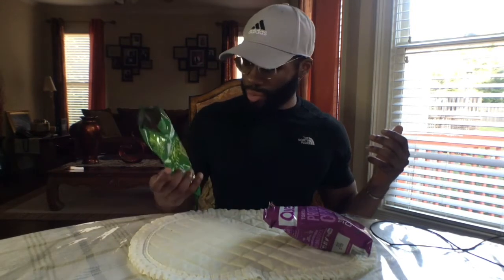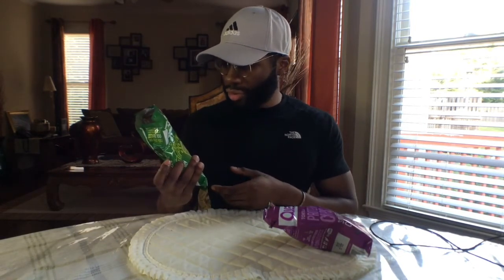Each of these have about 140 calories, 20 grams of protein and 4 grams of carbs, so not bad at all. But obviously the most important thing is, how do they taste? What's the texture like? All that stuff. So I think I'm gonna start with the chili lime flavor first, and we'll just get right into this review.